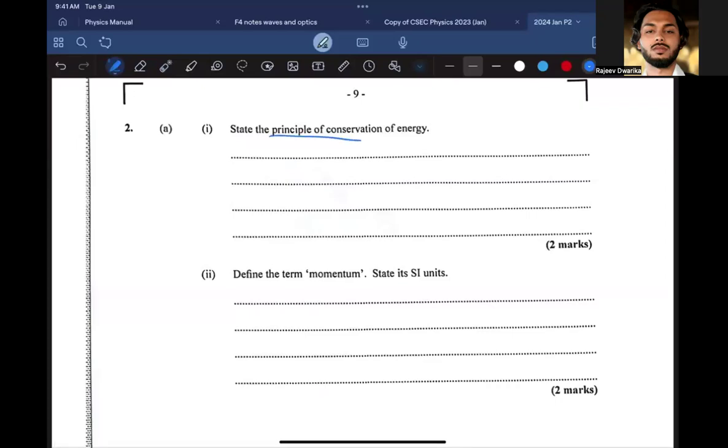So the principle of conservation of energy says that energy can neither be created nor destroyed. It can only be converted from one form to the other. So let me give you an example, Jadon. When you put a hot pan or something that's hot on a surface, right? The energy doesn't get lost. The energy gets transferred to something. So for instance, that heat energy would get transferred to the surroundings. You're not going to lose the energy, it's just going to get converted from one form to the other. Yeah or no?